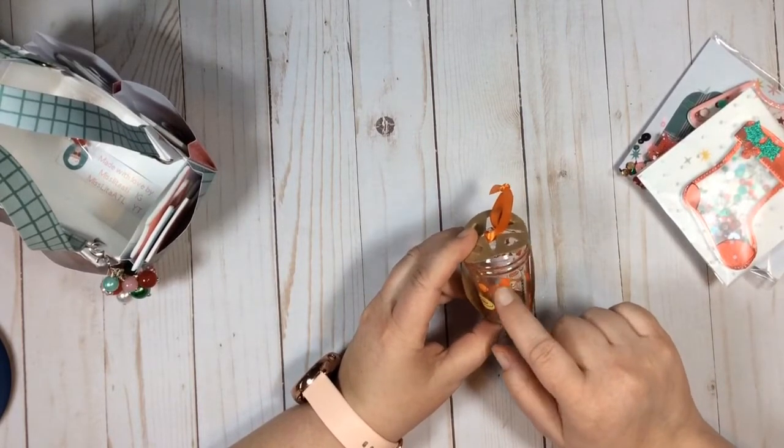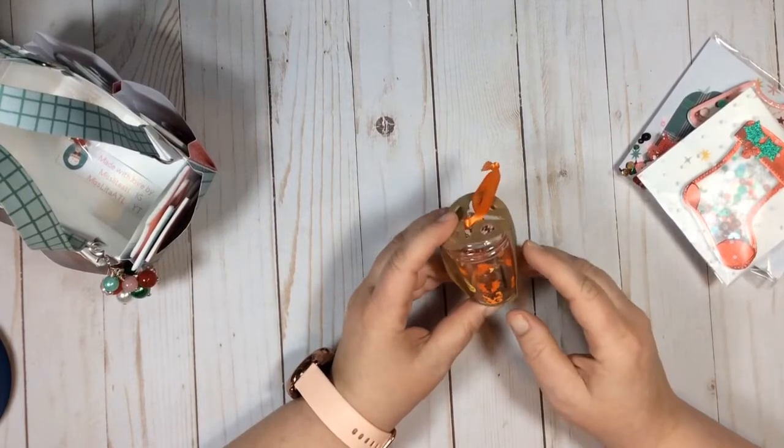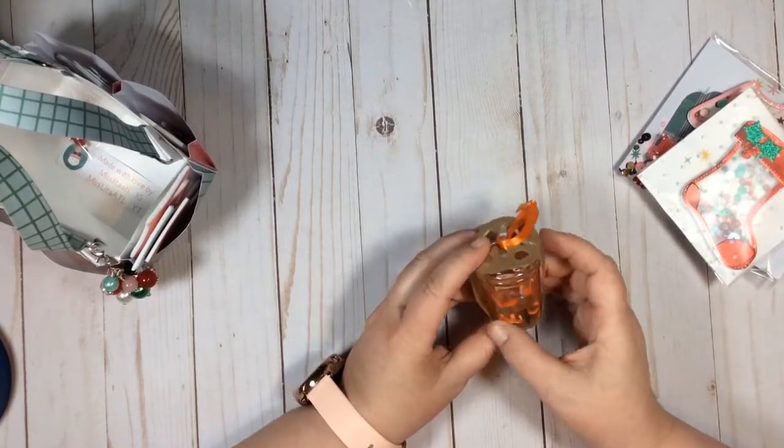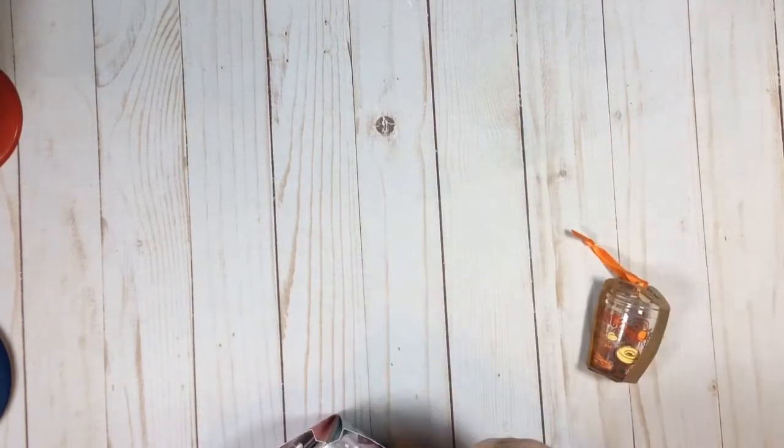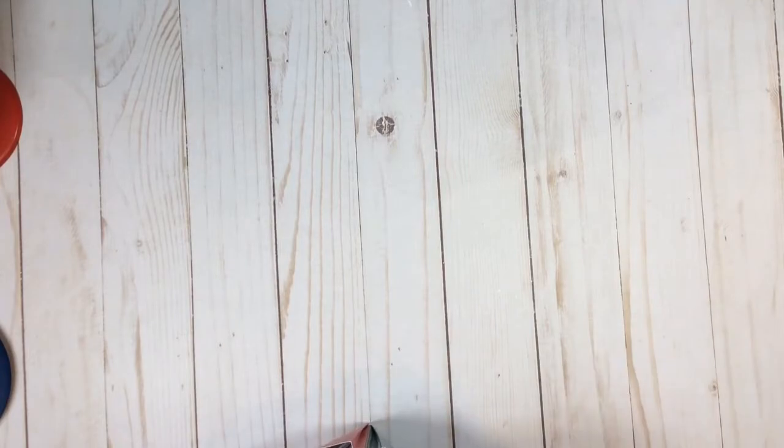We have the aquarium, so they've got little fishies here. And this little guy is one of the centerpieces from the botanical garden. So I just thought that was a really cute thing to add in there. And here I just have some wrapped beads that didn't end up on the dangle, so I just went ahead and threw those in as well.